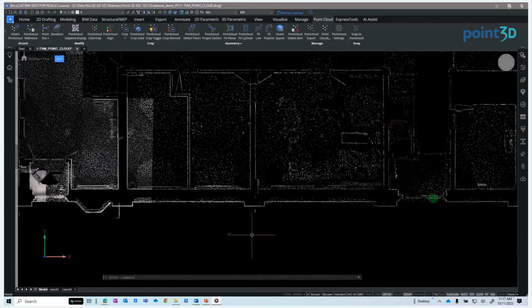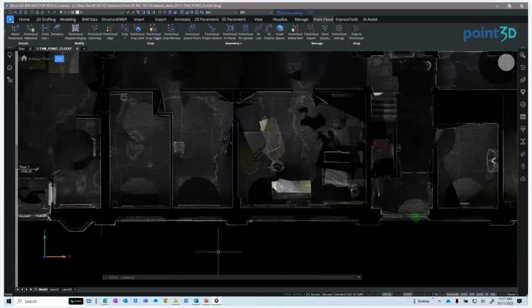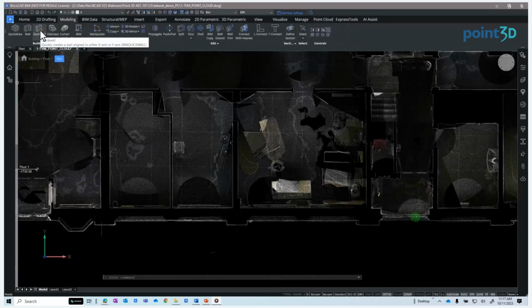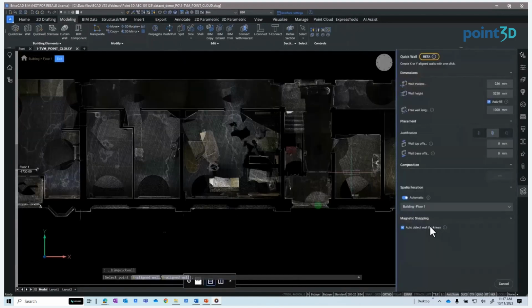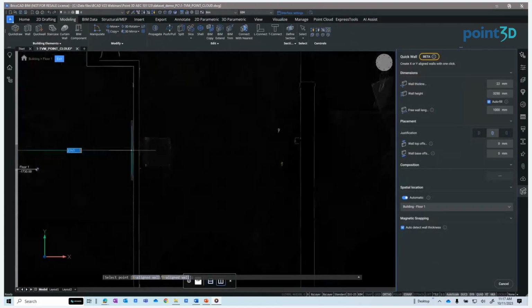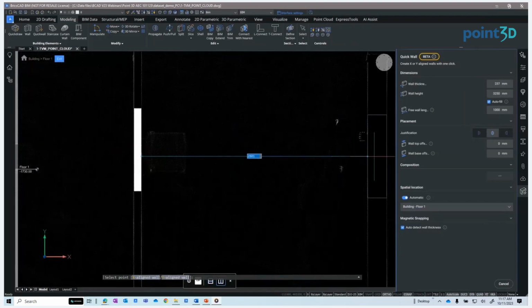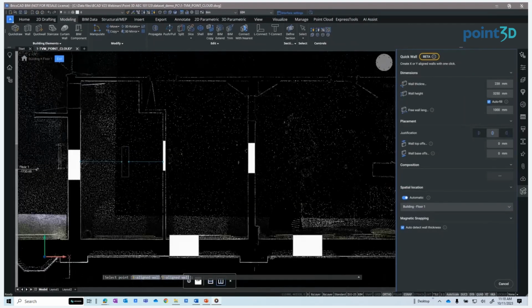And now we're ready to start creating walls in our model, in our point cloud. And we're going to use the BIM quick wall because that's going to make modeling more efficient by automatically detecting the wall width directly within that point cloud. The command panel is where the options are set, and using that auto detect wall thickness option is very, very helpful.